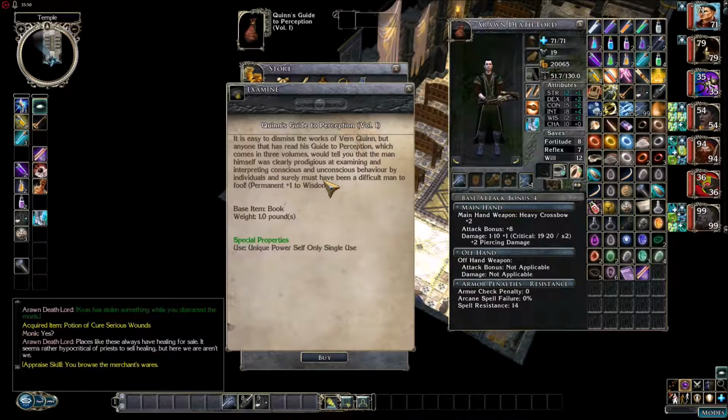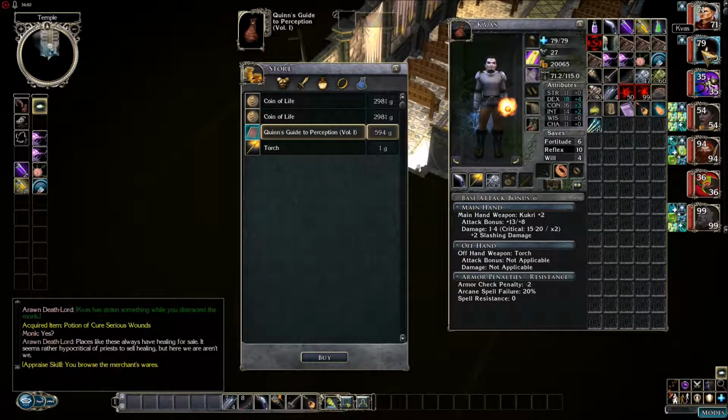Permanent plus one to wisdom. You activate the book on yourself, and you basically get a plus one to your wisdom. Now, I don't particularly care about wisdom. Not that it's a bad thing, but I'm never going to really invest in it enough to make me go up.